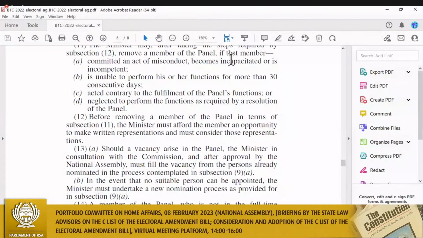Thank you very much, Chairperson. Our views remain the same with regards to the issues that we raised yesterday, Chair. So there's no change on our part. Our views remain the same. Okay. Noted, Honorable Tito. I think it's the same. Honorable Modise. Thank you, Chair. All amendments as presented are correct, and I move for the adoption of the C list. Thank you. Thank you, Honorable Bongo. Advocate Thomas Bongo.